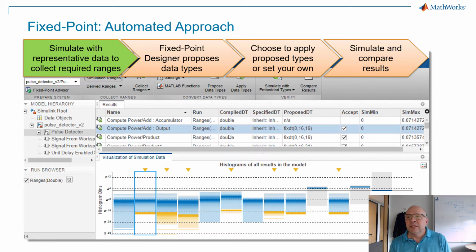That's up to you. And the nice thing is you can be checking through simulation the performance of this fixed point design against the original spec and floating point. Obviously there's going to be a difference, but it's up to you and your judgment to see whether those differences are within an acceptable range or not. So you have the flexibility, but you have some tools to use along the way.